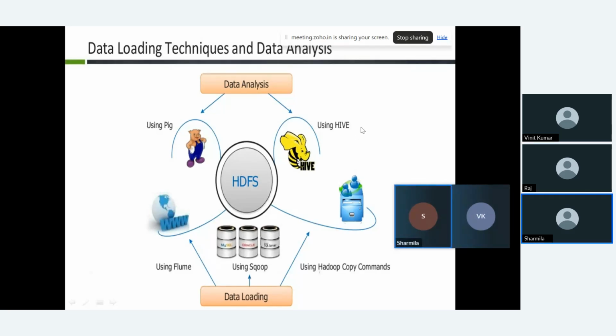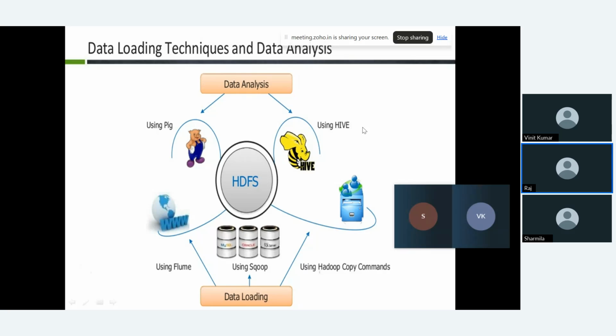Will you show how Pig works and how Hive works? Can you come again? Your voice is... No. Will you show in future how we use Pig and how we use Hive? If you want, I can show you. But for that, we need to install this CDH, or else we have to install Hadoop and everything.